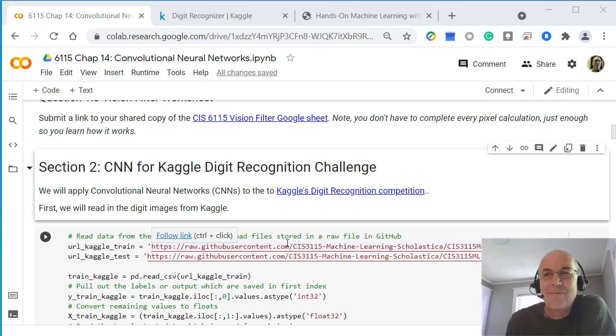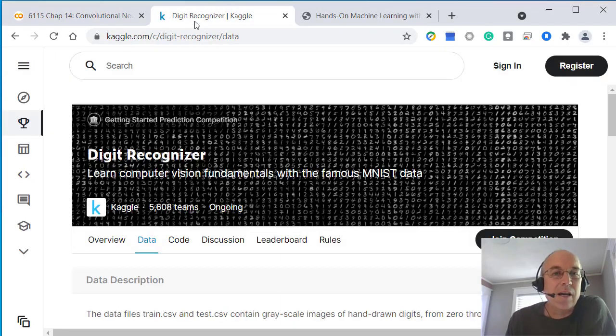All right, for the second part of this video, we're going to look at applying CNNs to this Kaggle digit recognition challenge. The Kaggle digit recognition challenge, as you may recall, is kind of the most famous image recognition challenge out there. It's just the digits 0 through 9 written out from zip codes and trying to be recognized in different ways. So a lot of different people, different examples of the digits 0 through 9 for this. So again, you can join this challenge and compete, although that's optional for this.